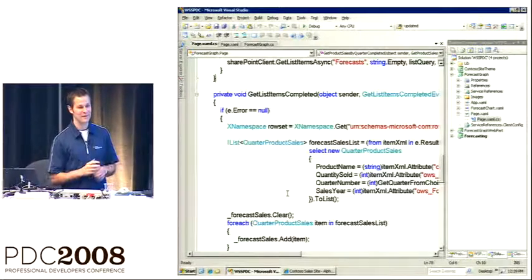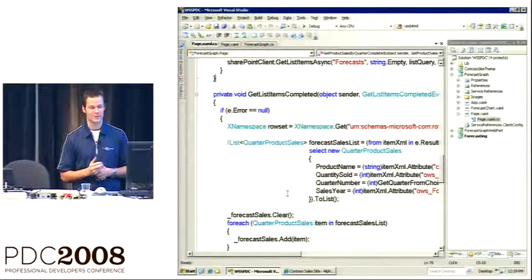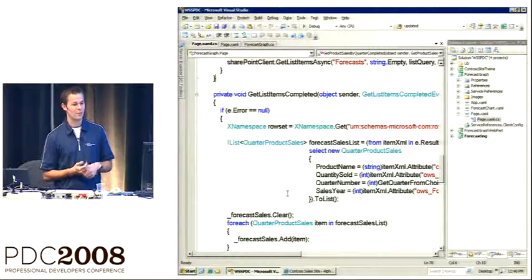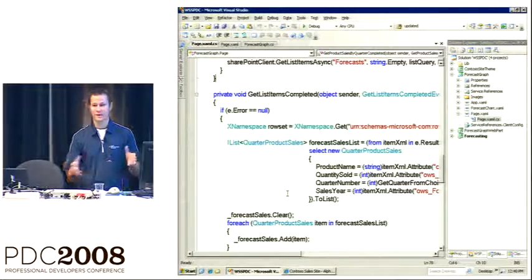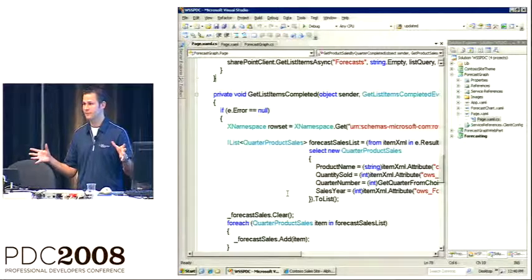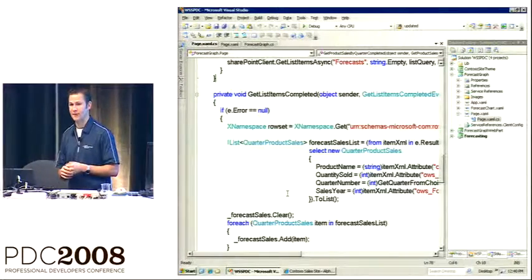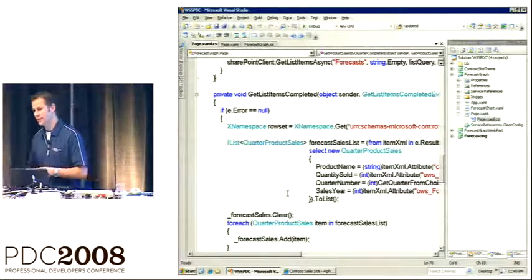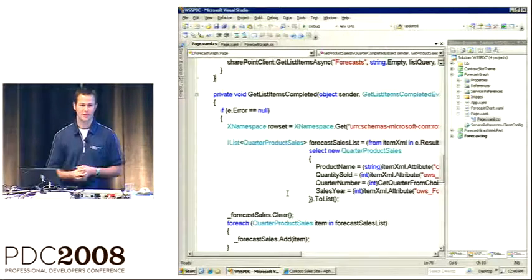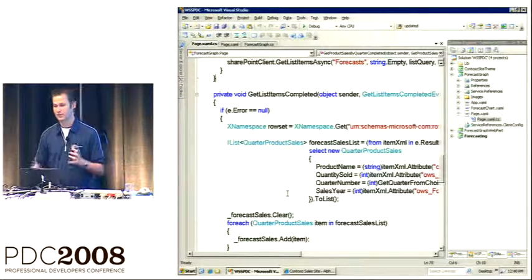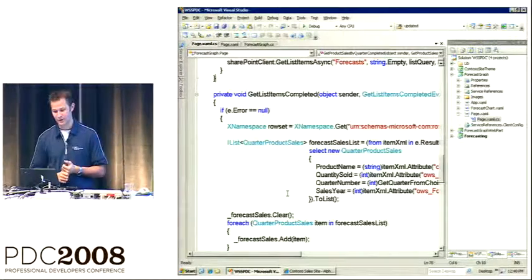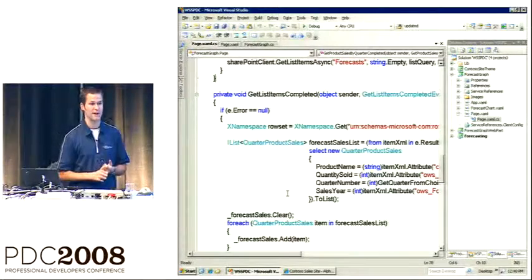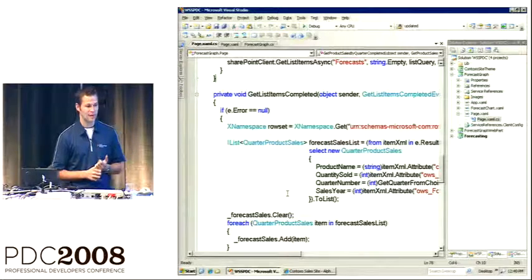So the issue, for those of you who haven't had the joy and excitement of using these web services, is that you fire a request to them with your query, and you end up getting just a blob of XML back. Then you have to go through and iterate through the XML that comes back, and it's usually pretty arduous. But here's a tip and trick for you. You can use LINQ to XML to go over that XML in a fairly simple way.